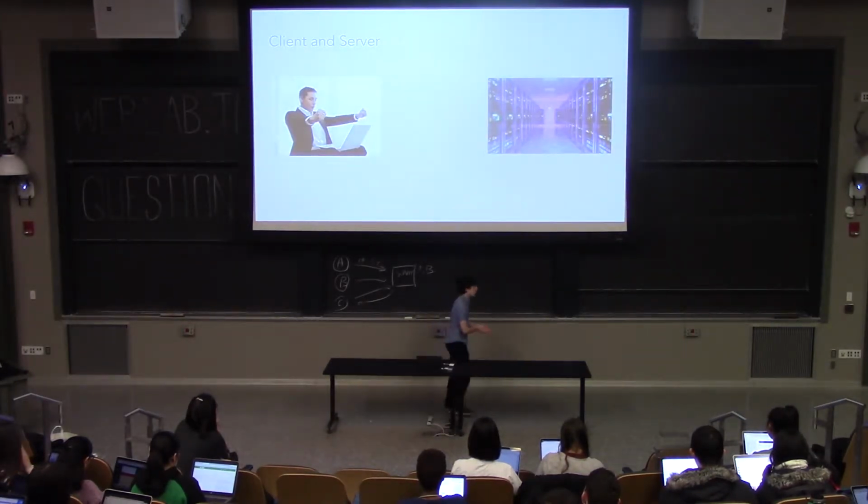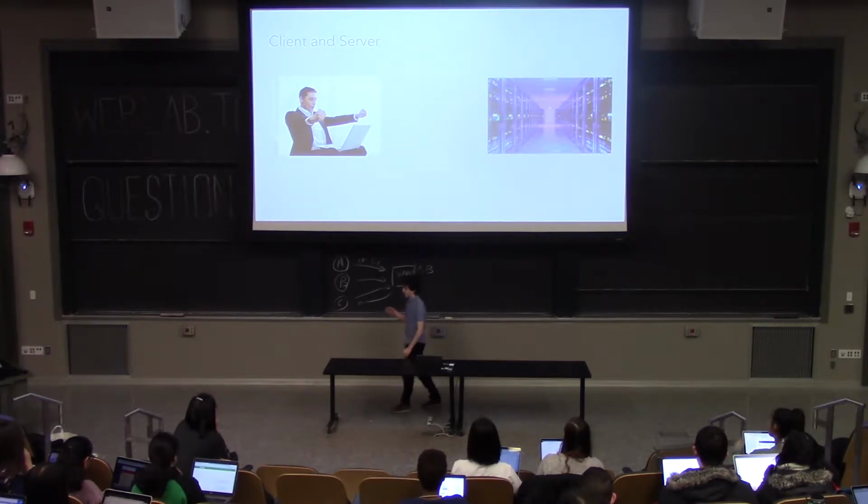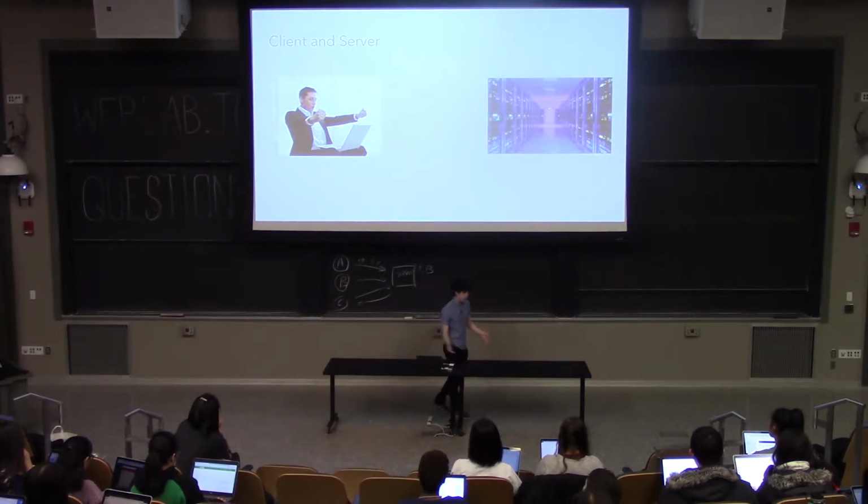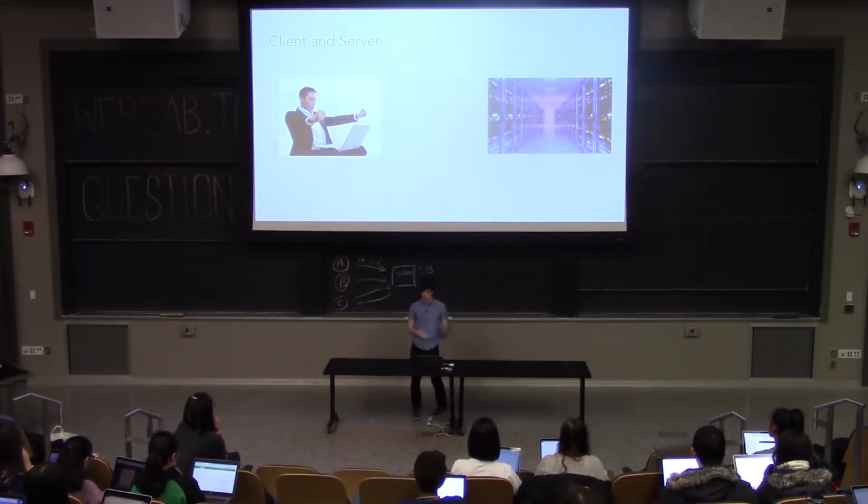So, brief idea of how this kind of works. Nice stock image of a client, and he basically wants to communicate to a server. The client's on the left, the server's on the right. And Catbook, of course, has the highest quality and most expensive data centers running it. And basically all a data center is, is just a bunch of computers that are connected to the internet and ready to serve people information.